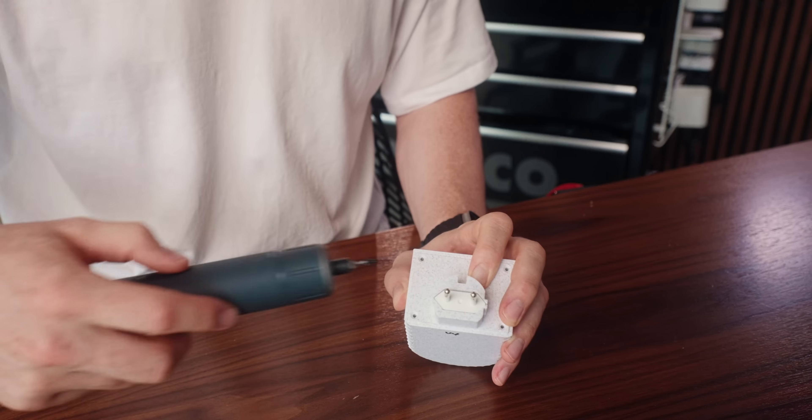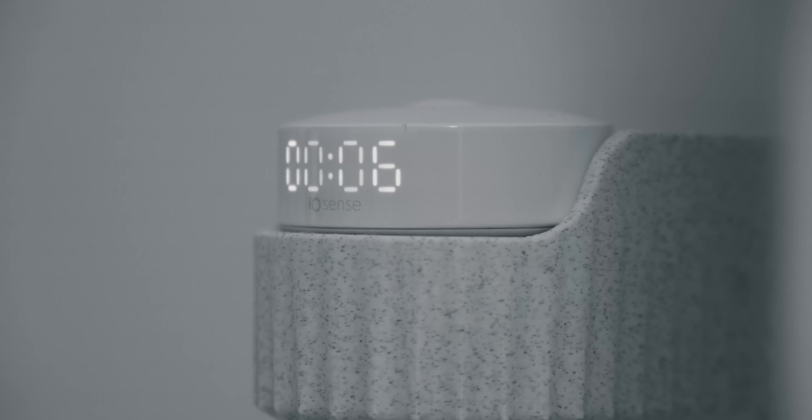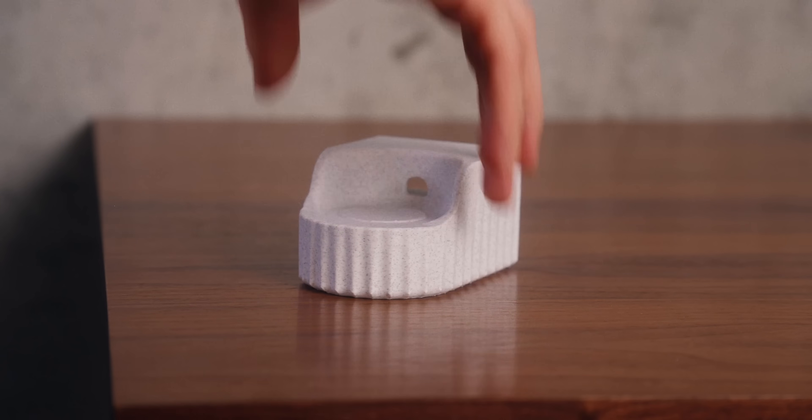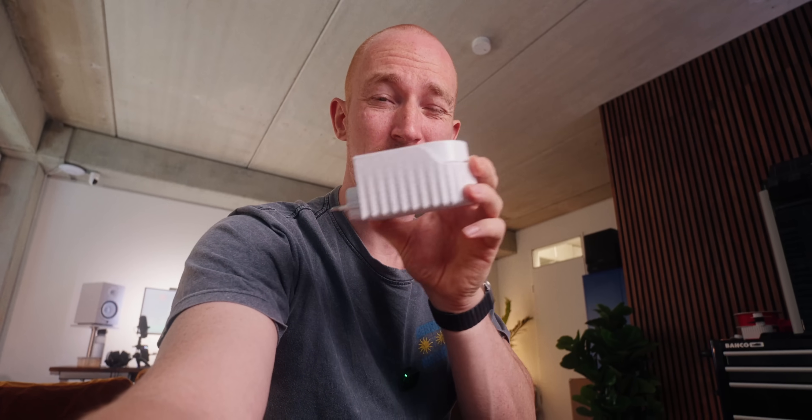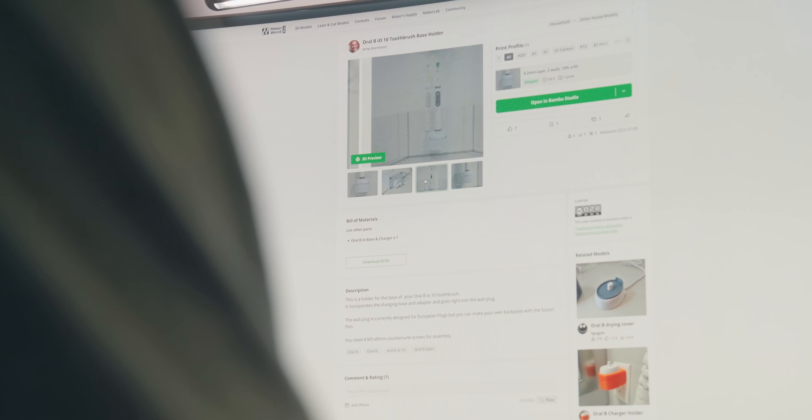So after a lot of back and forth, this is the final version and I'm really happy with it. The thing that took the longest was getting this back plate to sit perfectly so the whole thing doesn't sag. I like the design, and I'll make a second design version — I'd love your feedback on which one looks better. The thing that's holding this back design-wise is that it is so long, but I couldn't really do anything about that since the cable at the back of the charging base sticks out really far, and I didn't want to modify the charging base so it could be used by everybody. I took this as a design constraint to make it easy for other people to use.